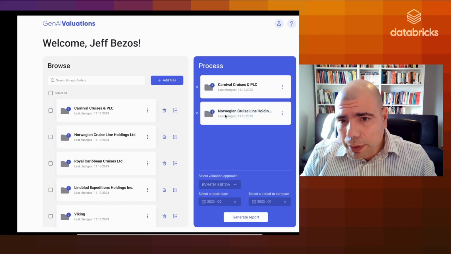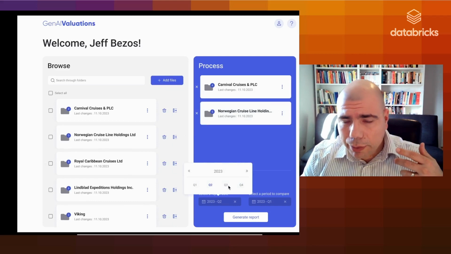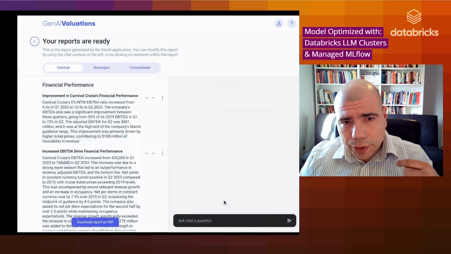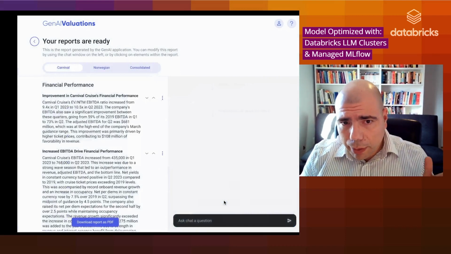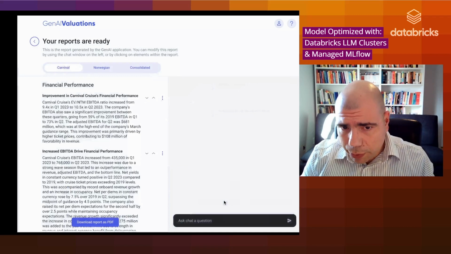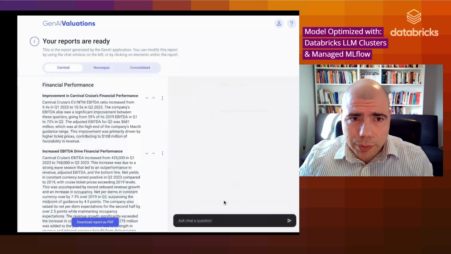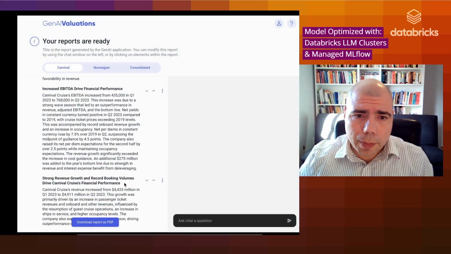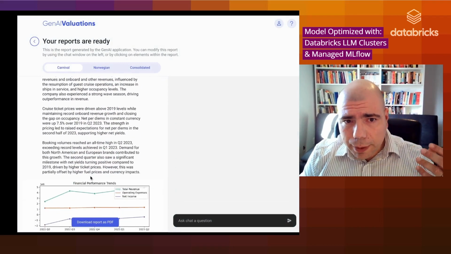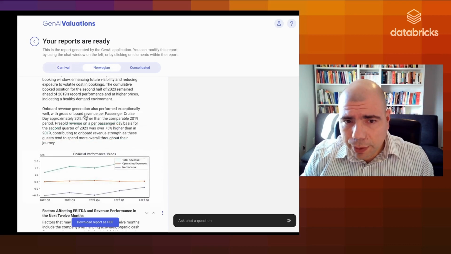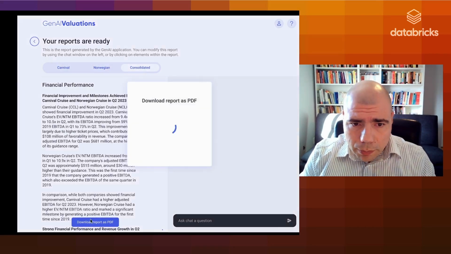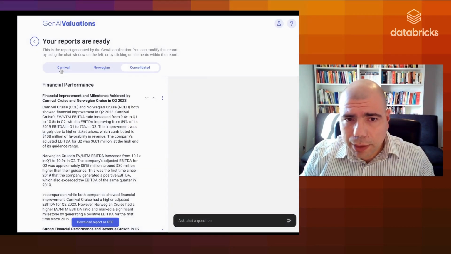And we're choosing here on the right-hand side 2 or more companies, and there's some parameters that we're able to choose from, including the dates. So what we've generated now on the left-hand side is a financial report for a single company that's been generated by the model. And we've also generated one for the second company that we selected, as well as a consolidated one that shows the comparison of the two together. So this is an interactive report. So it means that we can take each of the paragraphs that are here, we can reorder them, sort them, delete them. And we're also able to download it as a PDF.